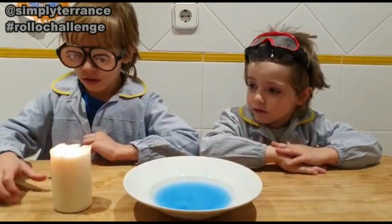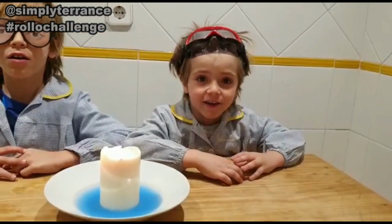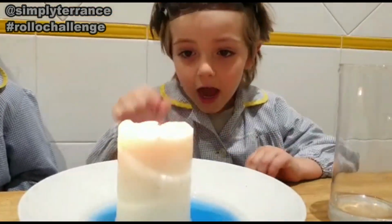Light the candle. Fire! Cover the candle with the glass.